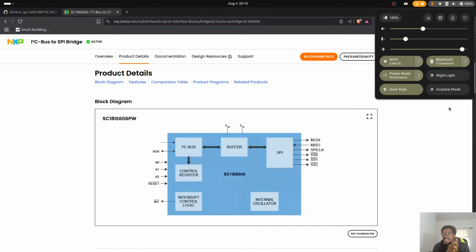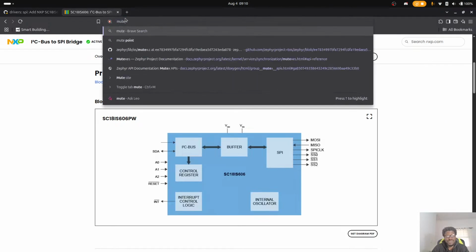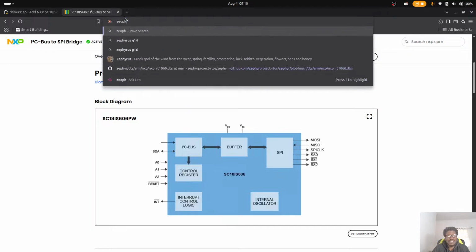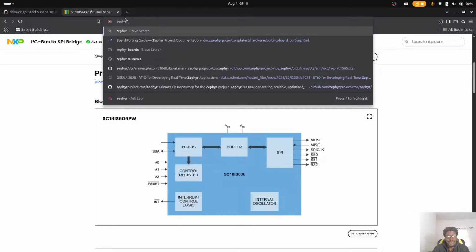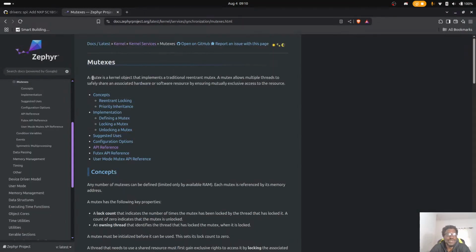One of the easiest ways to do this is using Mutexes in Zephyr. So let's check out Mutexes in Zephyr. Zephyr has Mutexes, and Mutexes basically enable you to lock something.